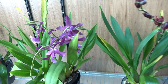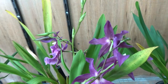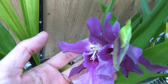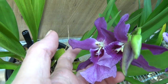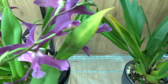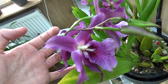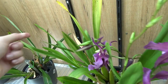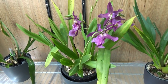So next to it we have this beautiful purple one, which is doing a little bit strange things. That spike is growing over to that side, but we have here, and I can show it a bit better, I hope. It's absolutely a beautiful one. The flowers are fairly large, not incredibly large. Let me see if I can get this spike in as well. And there are two more spikes to come. Here we have a spike, and here in the back, another one. So it's a fairly big plant, I think.